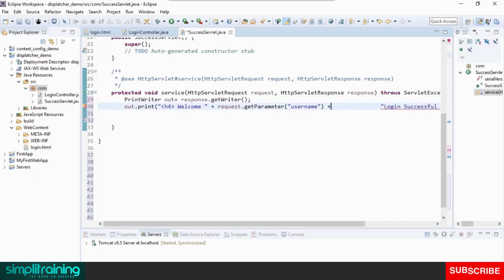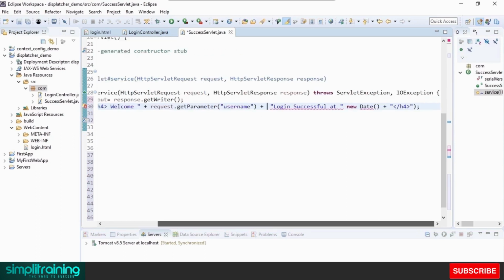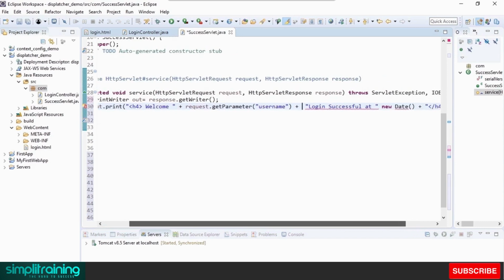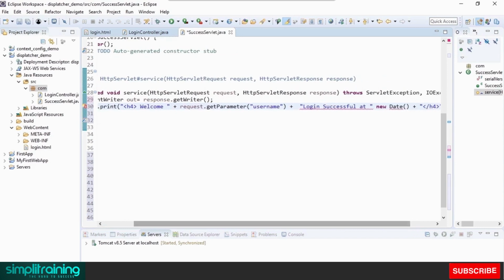Okay, so out.print h4, we are saying welcome plus request.getParameter, and we are retrieving the username. To that, we are appending a message which says login successful at, and to that we append new Date.